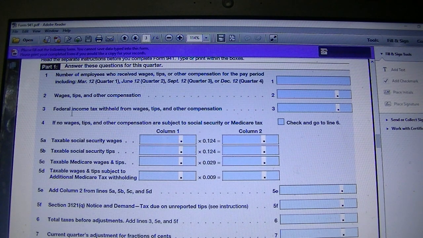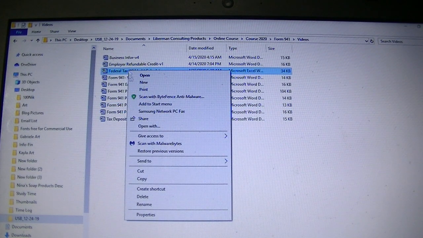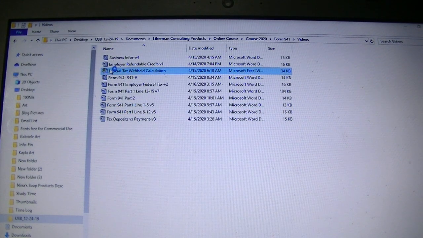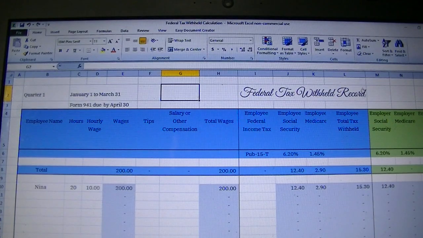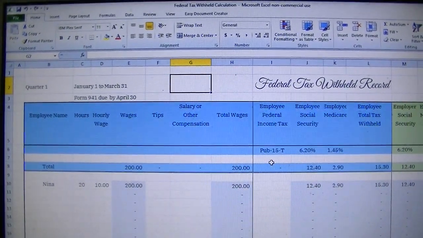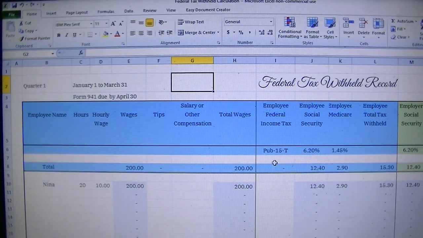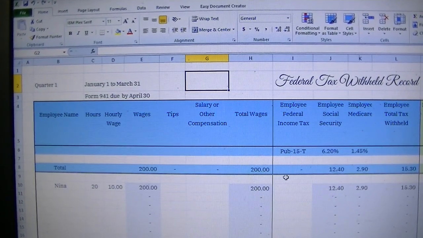And wages, so let's use an example here. This spreadsheet has multiple quarters, quarter 1, 2, 3, 4.